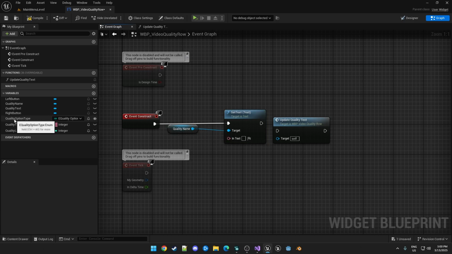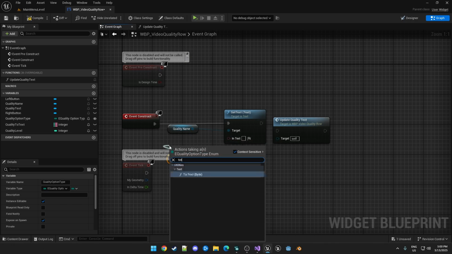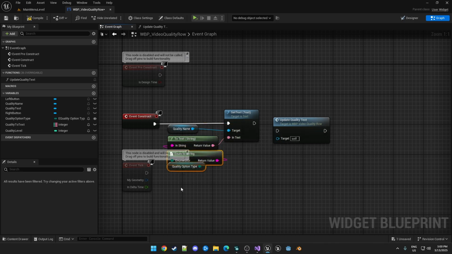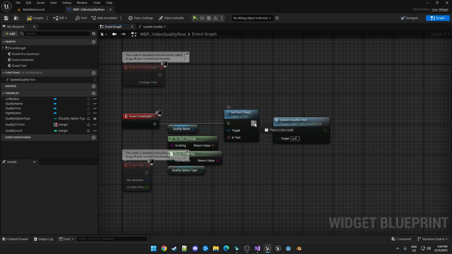And this is simply our quality option type enum value. We can't directly convert that to a string or to a text. There's no toText. There's a toText byte, but we can convert it to a string, which then will let us convert it to text. And make sure we hook that up.